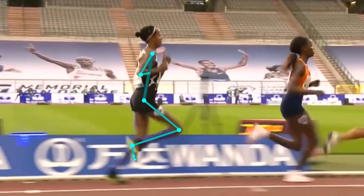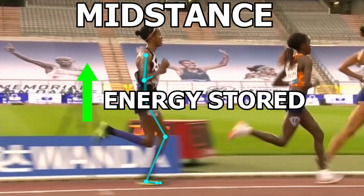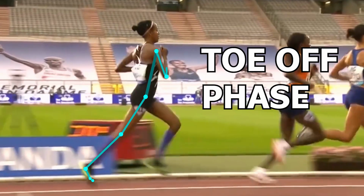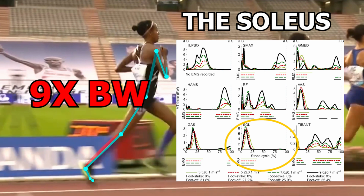Now, during the previous phase, which was mid-stance, I said that energy is mostly being stored. However, at this moment, this is where the energy is released to help propel the body forward as you run. This is partly the reason why the body can develop so much force at this moment. For example, the soleus, which is part of the calf muscle complex, has been recorded to develop forces up to 9 times your body weight.